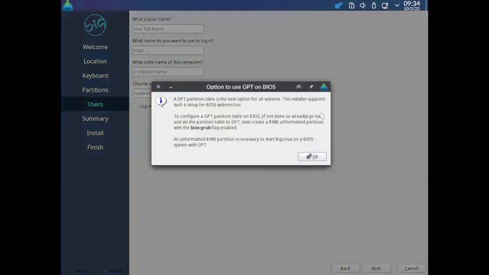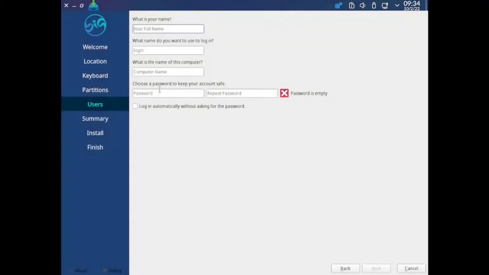Now select next. As per the warning, we already created an 8 MB unformatted partition with the BIOS grub flag enabled. Now you have to create the user.